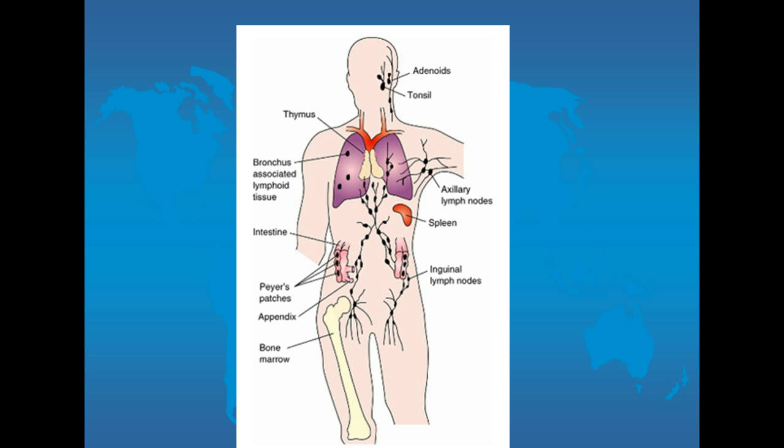Then you have your tonsils and your adenoids. They defend the body's mucous membranes against microorganisms. Then you have your Peyer's patches, your lymphoid follicles on the mucous membranes of the small intestines, and then you have your appendix. Now, some sources state that the appendix appears to have no function in the human body, but others say it appears to play a role in the immune system.